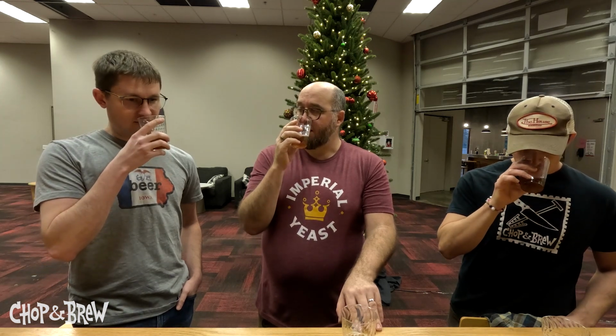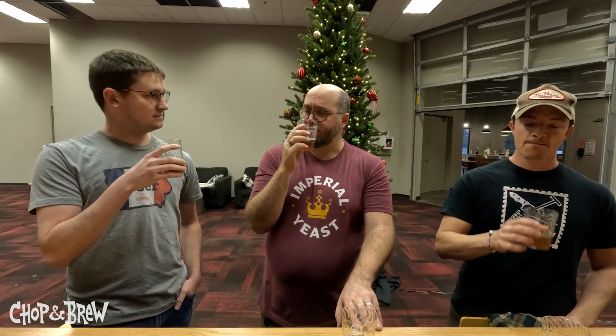Another thing we did not mention yet is, it's cold mashed overnight in a very thick mash, I would say, of just straight water. But to bump the heat up to the 170 with the second true mash, it's the juniper and alderwood infused boiled water. The reason I say that is because that jumps out at me even before I drink this. I get a big black pepper and junipery kind of nose off of this, almost plum and pepper. Exactly, and this was the first time I've even used alderwood water, and you can definitely taste it. And I think in both of these, that water really comes out versus just typical tap water. For sure.